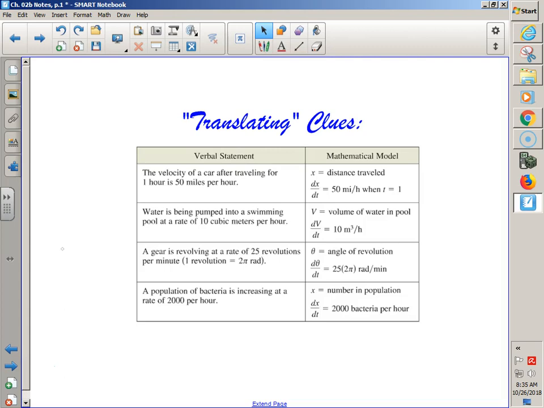Water is being pumped into a swimming pool at a rate of, wait, they didn't tell me who the rate is of. I mean, they're telling me the number. Why are they saying volume? How was I supposed to figure that out from the wording? Water is being pumped in. Isn't that adding to the 3-dimensional volume? Does that make sense? It's adding to the 3-dimensional volume. So how fast? Oh, guys, look, it's cubic meters. Oh, duh. Volume, time, dV dt. They're not always going to say the nice little rate of volume, but you have to be able to read it in the problem.